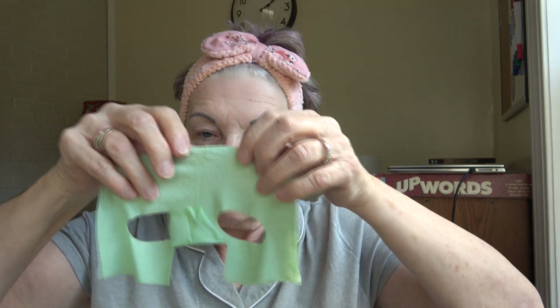So this is a mud mask. I don't see a mud mask. Oh, okay. Now I see it. So these come in two parts. In fact, all of them do. Okay. Dropped it. So, here we go. Oh boy, this is going to be fun. That's what it looks like. This is interesting. Here we go. Oh, let me get my little mirror here. Put this up. And this definitely smells like a clay mask.